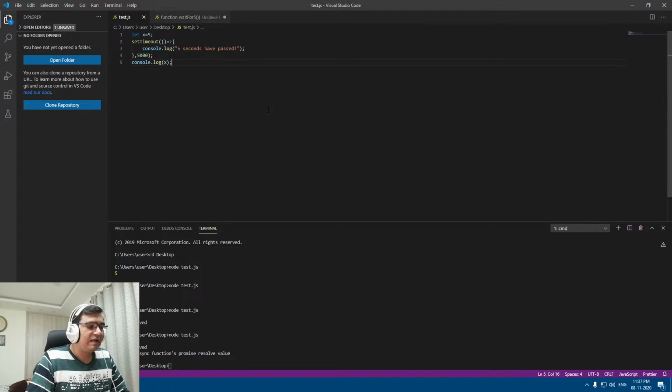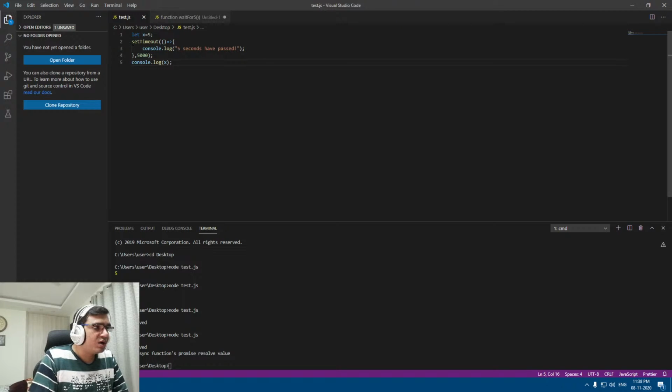As a beginner to Node.js or JavaScript, what would you expect this program to print? At least that's what I expected when I was a beginner. I expected, okay, it's going to wait for 5 seconds, and then it's going to print "5 seconds have passed", and finally it's going to print 5 as the value of x. But that is not how JavaScript works.